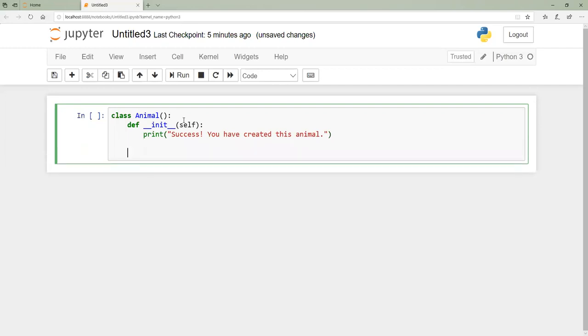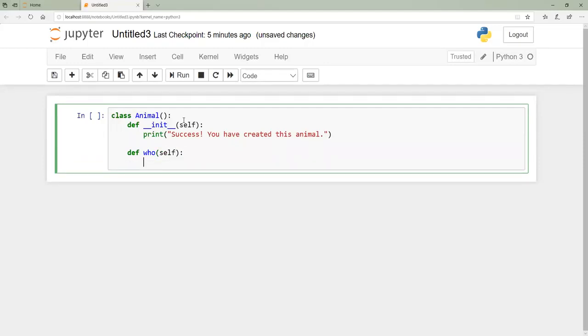So next, let's define who this animal is, and we're going to print I am an animal and I am alive.